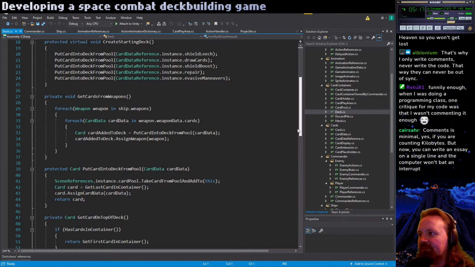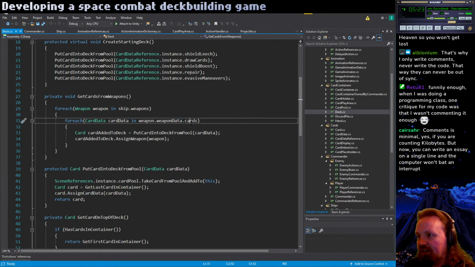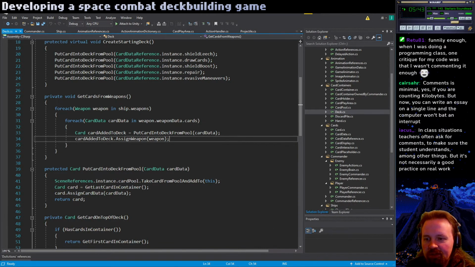So, get cards from weapons. It just goes through the list of weapons, gets all the cards listed in that weapon, and puts them into the deck. And then assigns the weapon to the card. That's for things like when you need the card to know about the weapon, and the weapon to know about the card, because when the weapon gets destroyed, the card is unusable.